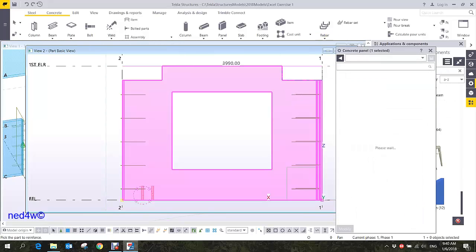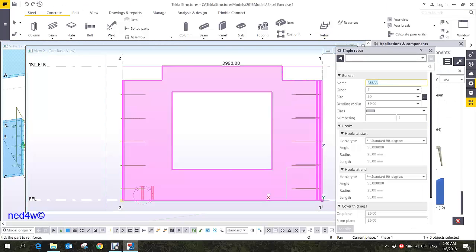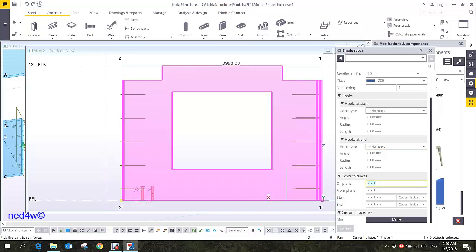Okay, so by clicking this bar, I will name this one dowel bar, T20, and then I'll change the size and I'll change the class to 200. So let's say this one's 20. Hook, no hook. Hook at end, okay, no hook. And then this one, I'll put here 0, 0, 0, 0. Why do I put 0? So that whatever I pick on the shape, that is the position of our reinforcement. So from here, if you notice, there is a 100.